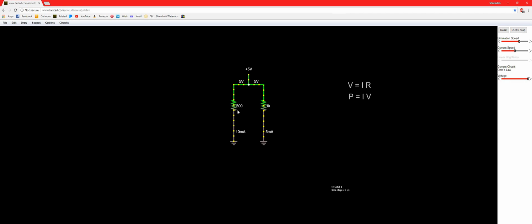Now you notice as I move the resistance from 100 to 500, our milliamps went down. That's because as you raise the resistance, in order to equal the voltage, the current has to drop in order to maintain the voltage. Voltage is always a fixed point.